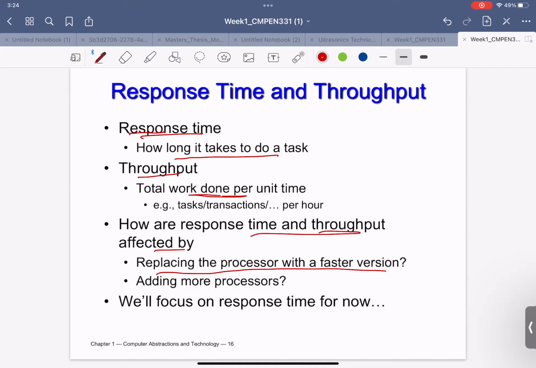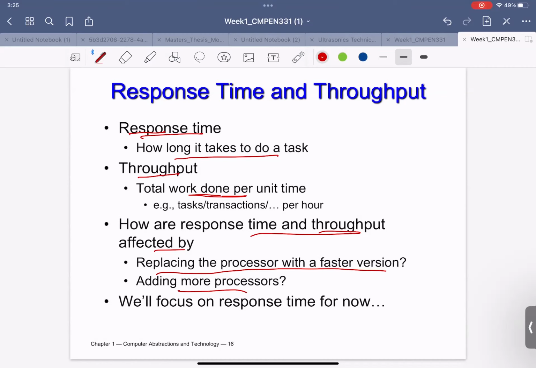But is this exactly the same in the case of adding more processors? So if I add more processors, will my response time always be less? Or will my throughput always be higher? Unfortunately, this is not always the case, because you might have a task that just one normal CPU will be able to finish. If you add more than that, it might even get worse, because of all of the data handling and parallel stuff and organization and data distribution, it might add overheads that will increase the response time and reduce the throughput. So it's not always the case.